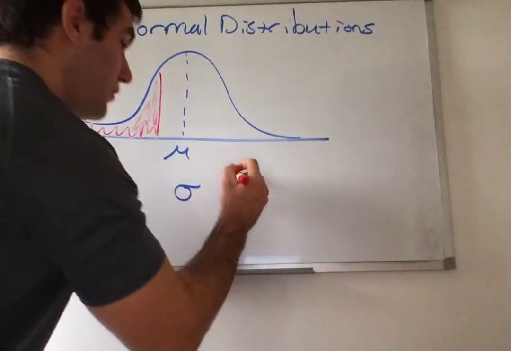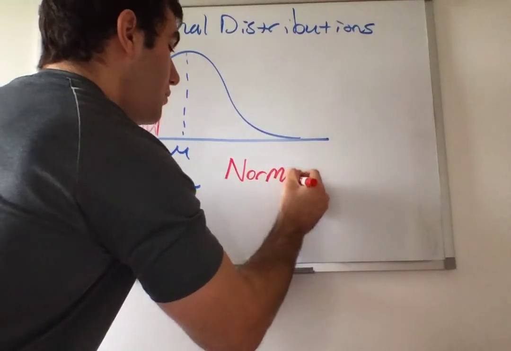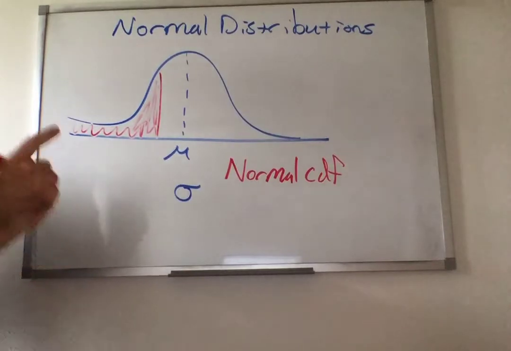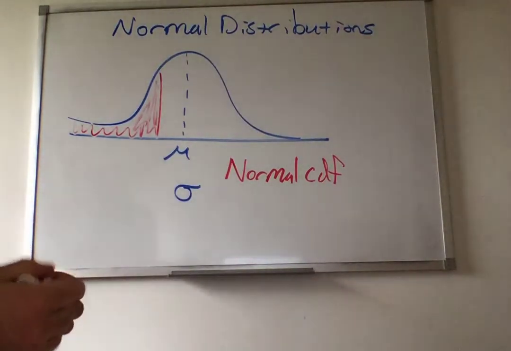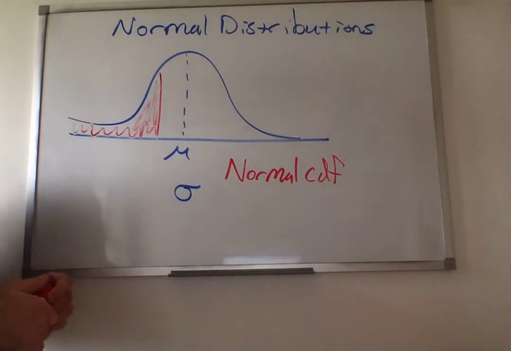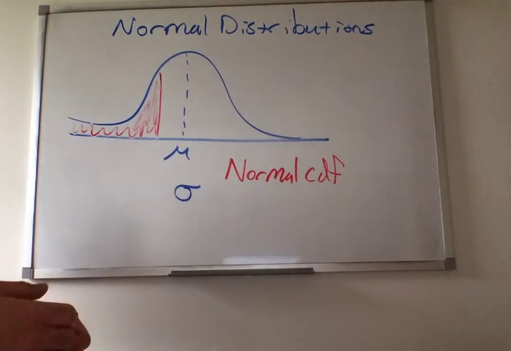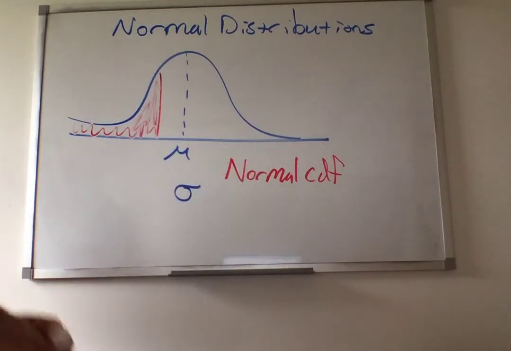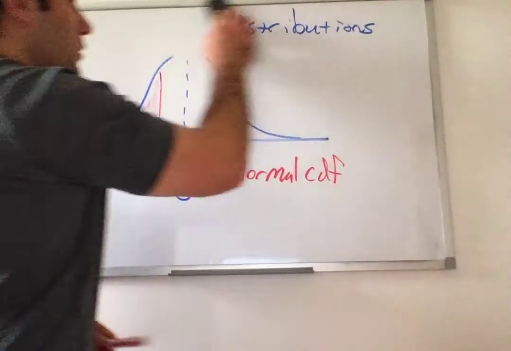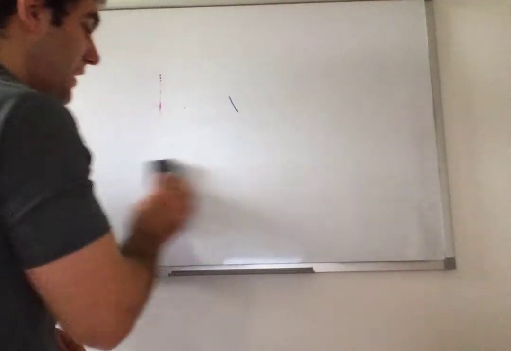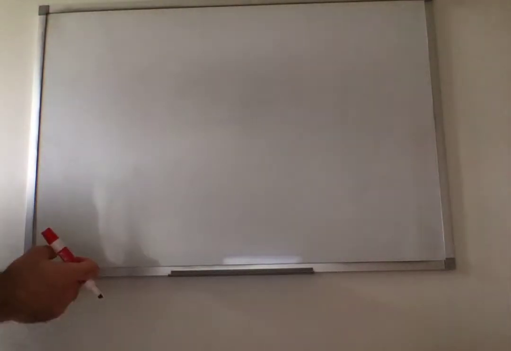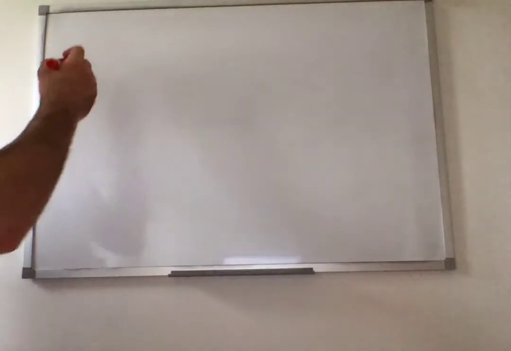Now it was normal CDF. And if you recall, there was a normal CDF and a normal PDF. Remember, we are not going to use the normal PDF. We should only be using the normal CDF. So when we type things into normal CDF, I showed you that we could either use z-scores or we don't have to use z-scores. We could just use the raw numbers.